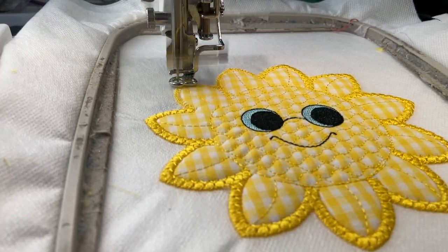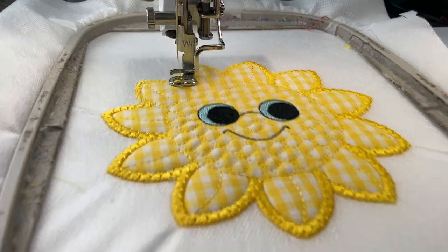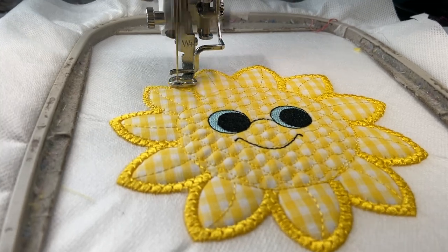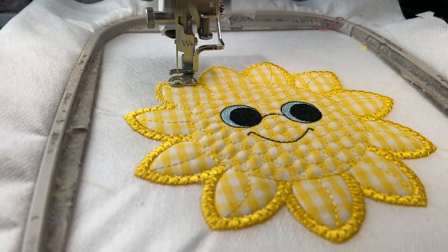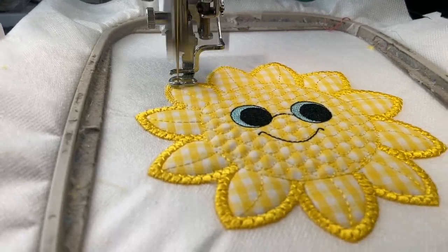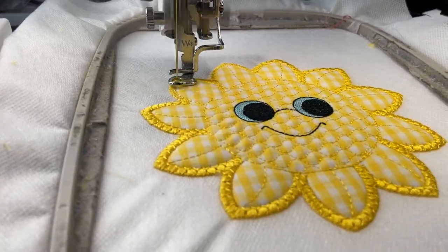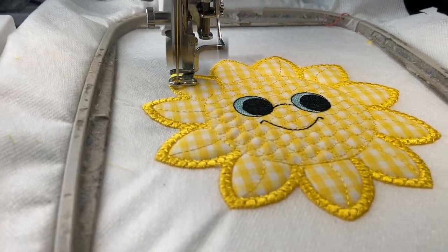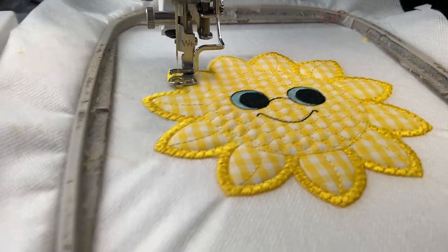All right, we got two more to go. So hang in there, folks. If you have to fast forward, I don't blame you. Unless you're one of those kind of people like me that enjoys watching the machine stitch out. There's just something comforting about watching it stitch out. And it's amazing to me to think that people can come up with how to do this design that the machine knows how to read it. Kind of like how the internet works. Nobody really knows how that all works, but it does.